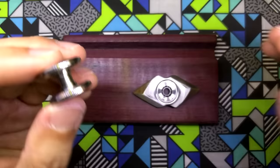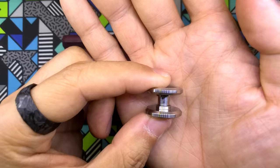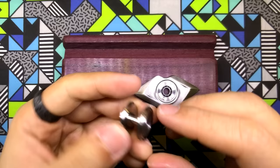And before I forget to mention, the buttons actually have two chamfered edges. Why that's done, I have no idea, but it goes really well with the spinner. So I'm not complaining there.